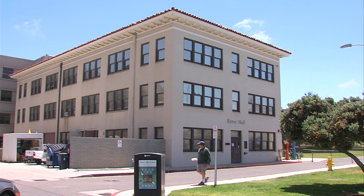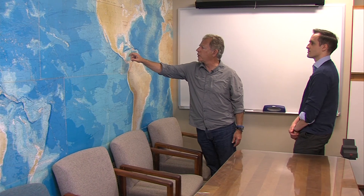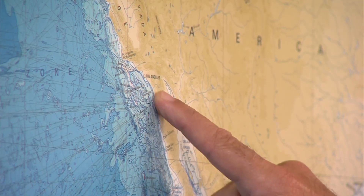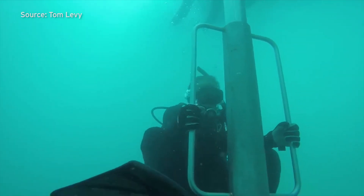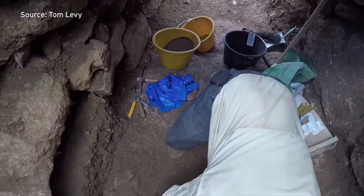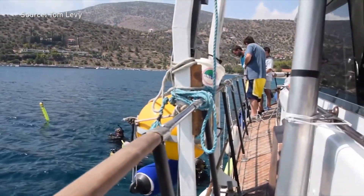The new center at Scripps has plans to explore coastal areas around the world in places like Puerto Rico, Belize, and Israel. UC San Diego archaeologist Tom Levy is the center's other co-director. He'll be involved in an effort to explore a sunken Israeli port that would have been an important trade hub during the Old Testament reign of Kings David and Solomon. Levy has lots of experience digging in hot Middle Eastern deserts, but he was only recently trained to do fieldwork while scuba diving. The only place that we find new data about biblical times and the biblical world is the archaeological record, and looking for those clues underwater in areas wide open for investigation is very exciting.